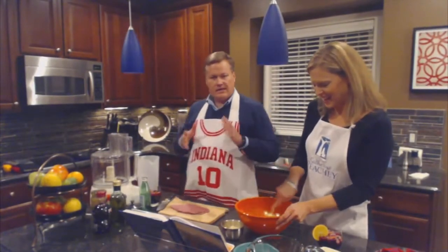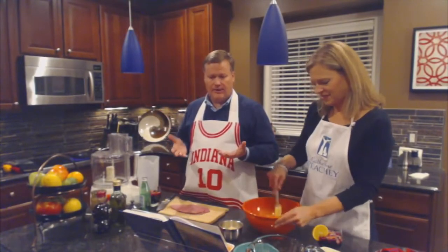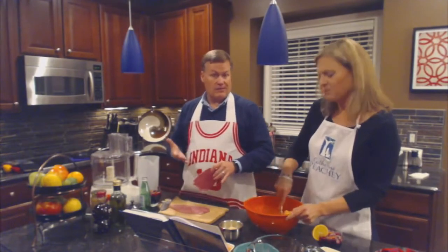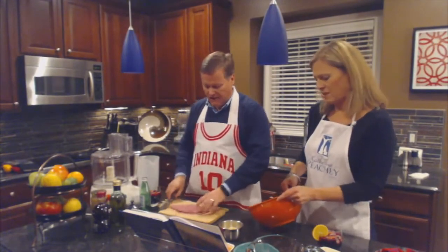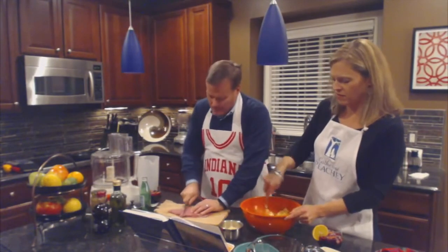That's right. Then the last thing we're adding is, of course, what's the cornerstone of any good Reuben? It's the corned beef. Now, when I asked for my corned beef, instead of getting normal sandwich cut at the deli, I went for a thick cut, so half of my work is already done for me. Yep, so you can dice it. I have another recipe where I do the same thing. Yeah, and it's so easy.